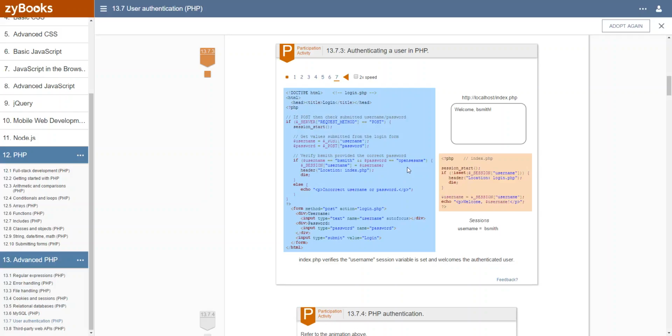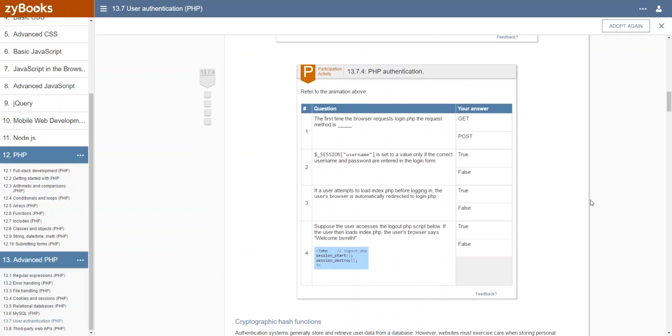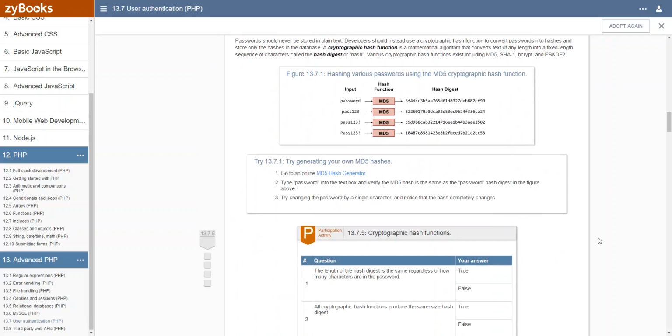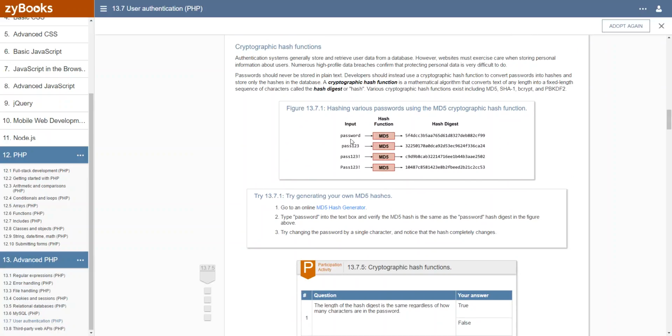So we don't want to store passwords in their exact form, in their plain text version, and that's what all of the rest of this section is about. We take any password that's sent into an application and hash it using one of these hash functions. There are several of them, so that the password gets stored like this.